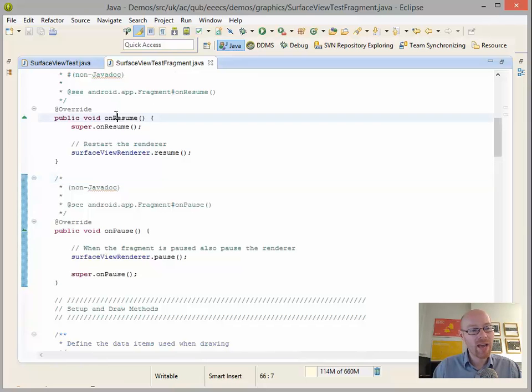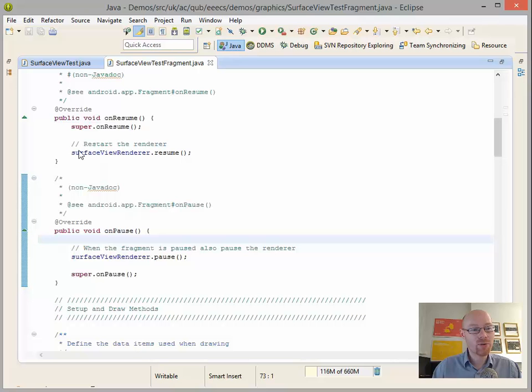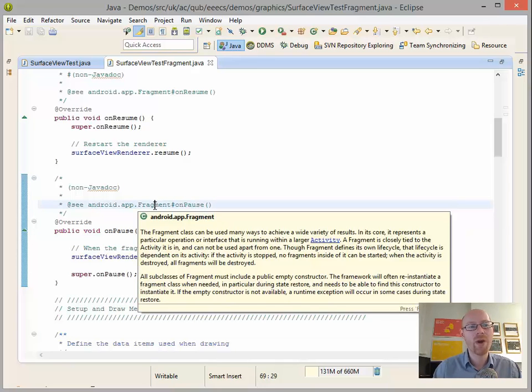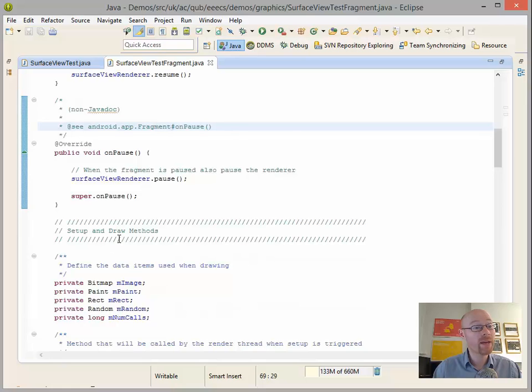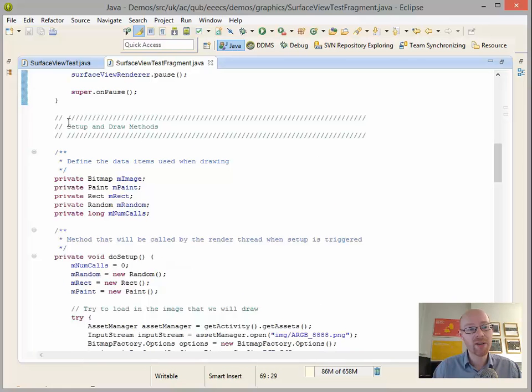But we're going to have our on resume and on pause. So we need to make sure that if we pause the activity and resume the activity, that we also go to our renderer and get it to pause or resume itself too. We don't want it trying to draw in the background. So that's so far so good in terms of the normal setup.